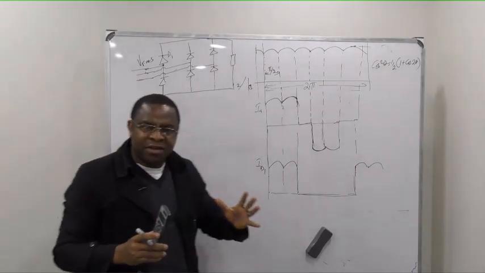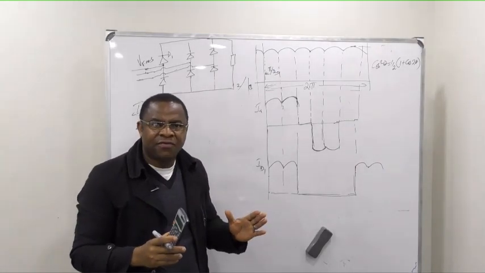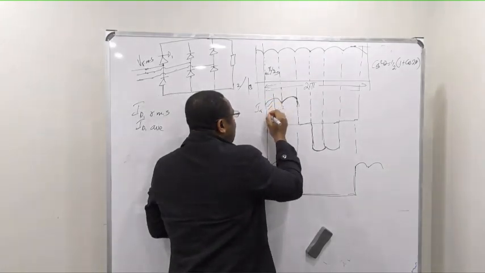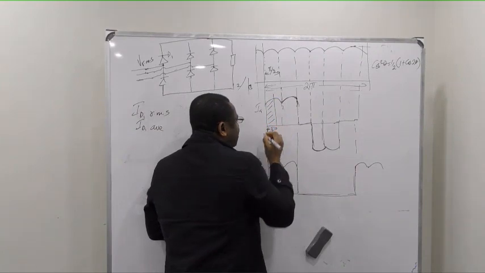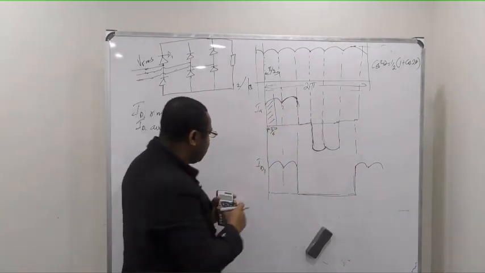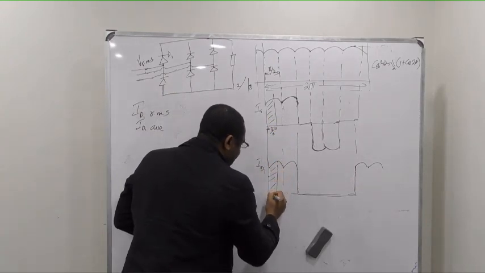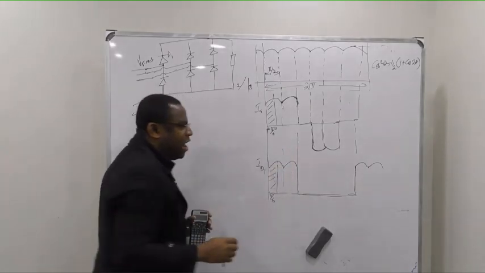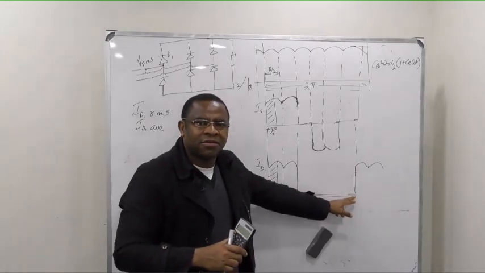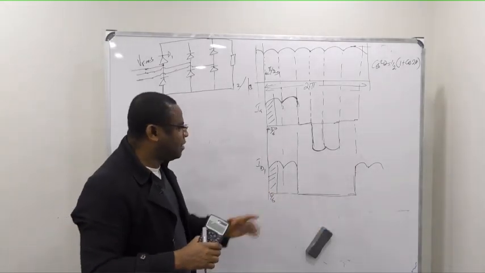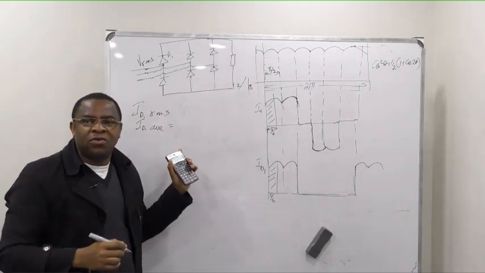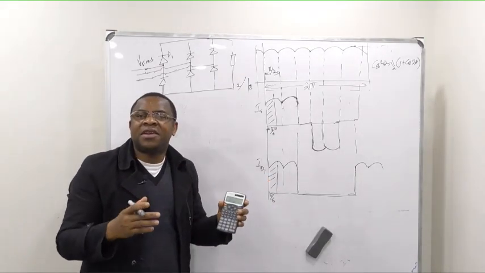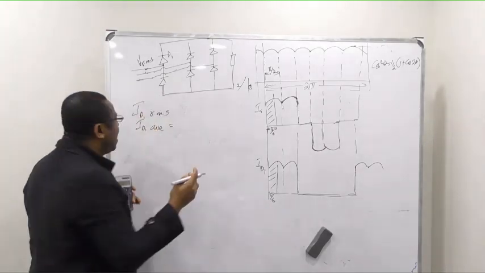You follow the same pattern we used before to derive the average value and the RMS value. Make sure you split this, and we know that from here to here is pi over 6. So you take the average value of this, times 1, 2, 3, 4, and that's all for one cycle. With that, you should get that the average DC value of the current flowing through the diode is IODC divided by 3.